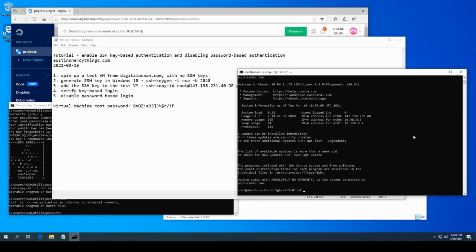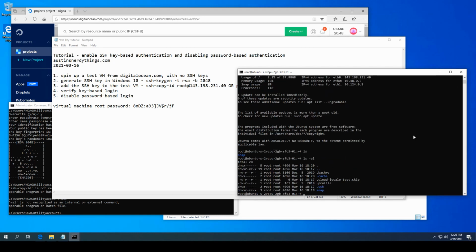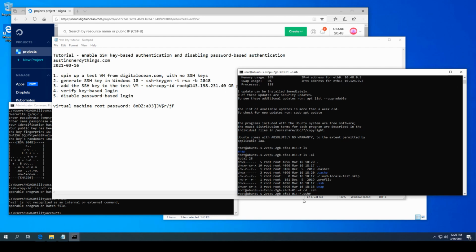Alright, so for Linux, for those of you who don't know, ls is list. Snap is some package distribution thing. We don't really need to worry about it. But if you do ls -al, it lists the hidden things as well. So we can see here the .ssh. This already exists, so we're going to change directory, the command is cd, to .ssh. So now we are in the .ssh folder, which you can see here before the pound symbol or hashtag if you are part of that generation.